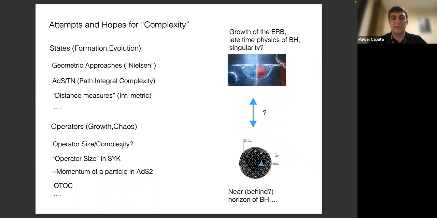And the hope there is slightly different: that once we understand this good notion of operator growth, then this will be related to the near horizon or maybe behind horizon physics of black holes in a similar way. For example, when you think about out of time order correlators, in the bulk there is some process of scattering happening close to the vicinity of the black hole, then this operator complexity notion would be related to this physics, but the relation between 1 and 2 is still not clear. And this is kind of a historical overview, and also tells us a little bit where we stand, more or less, from my modest perspective.